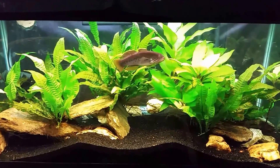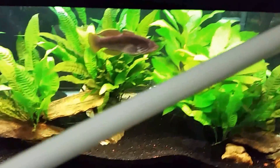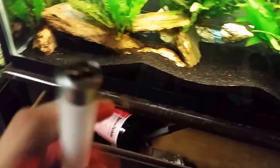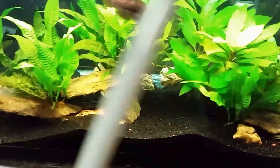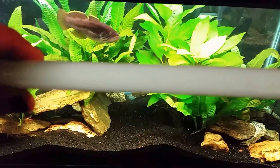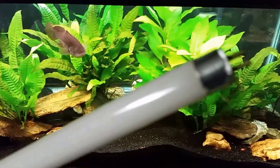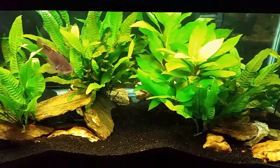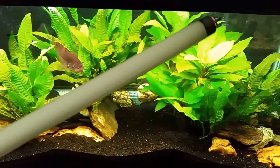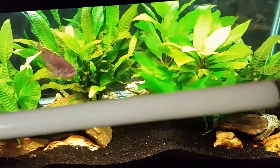Before that, I wanted to take a moment and show you what the T5 tubes look like if you're not familiar with fluorescent tubes. The T5 tubes are the really small ones. If you're not familiar with where that number comes from, it's a really stupid way of measuring — it's measured in eighths of an inch. So the T5 is five-eighths of an inch in diameter, just over half an inch.